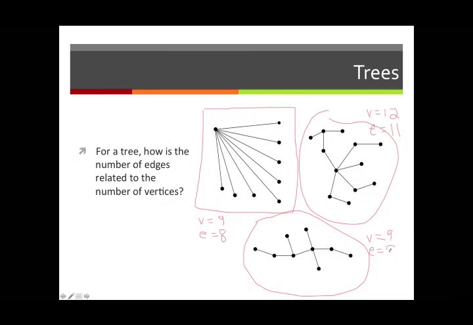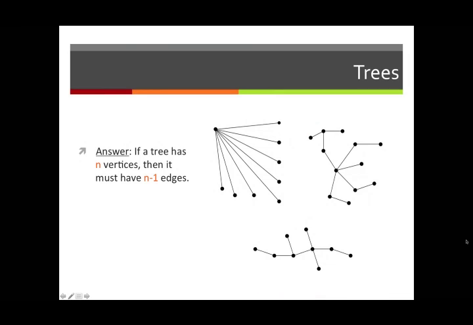Now it's only three examples. But I think already you've guessed what the relationship is. And you believe that it's always going to be true. And the relationship is that the number of edges is one less than the number of vertices. You might want to think about how you could actually prove that. In other words, not just give three examples. But give an argument to show that must always be the case. So let's just say this in a fancy way to end up here. If a tree has n vertices, then it must have n minus 1 edges.